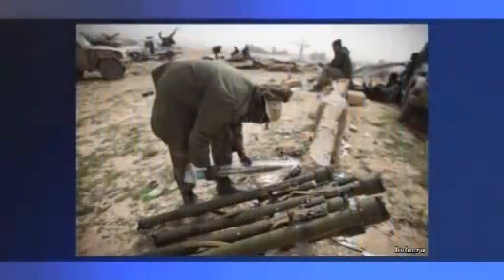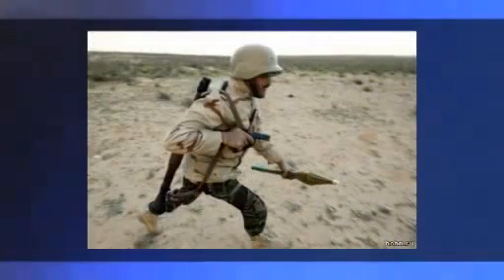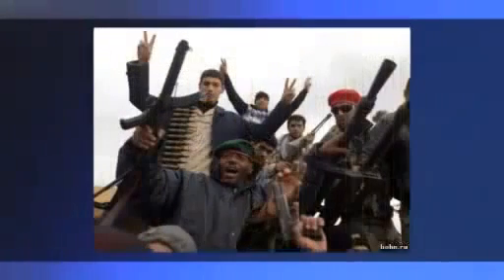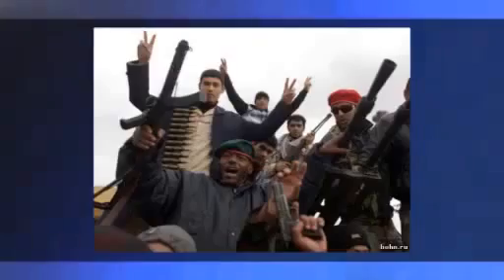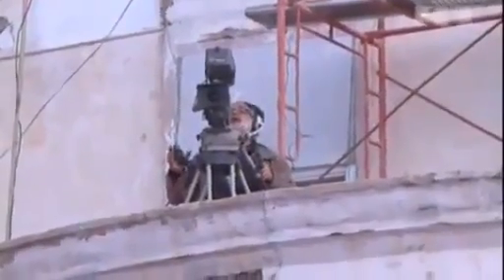From the very first frames of film it hit me — the weapons and equipment of those rebels simply could not have been so massive in number and so brand new, unless the weapons somehow found their way there on time from the outside. Please look for yourself; I could be wrong, but do you think this adds up?